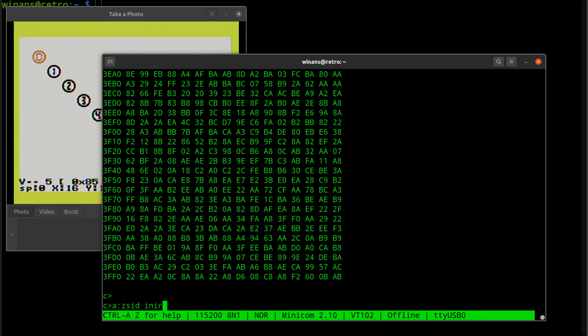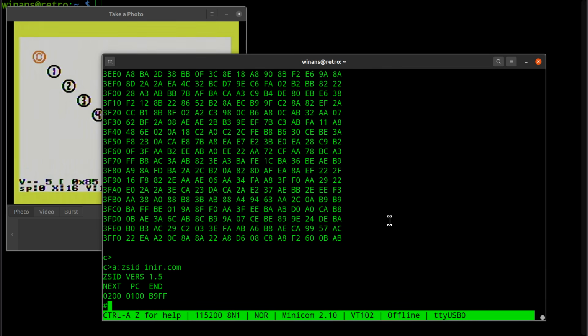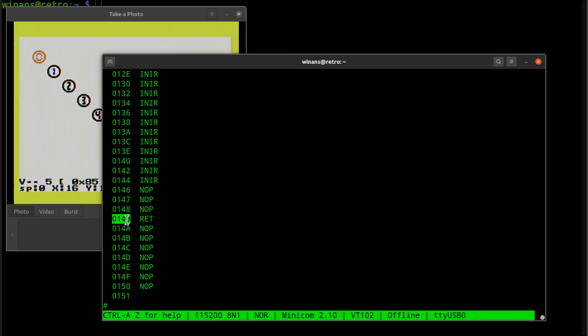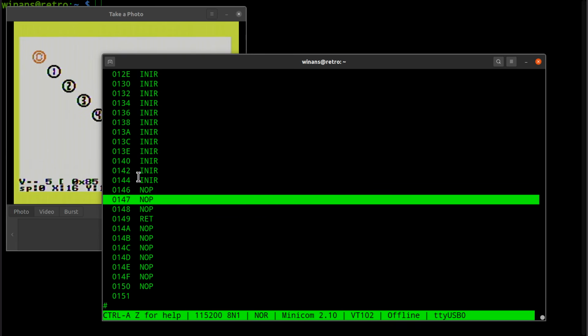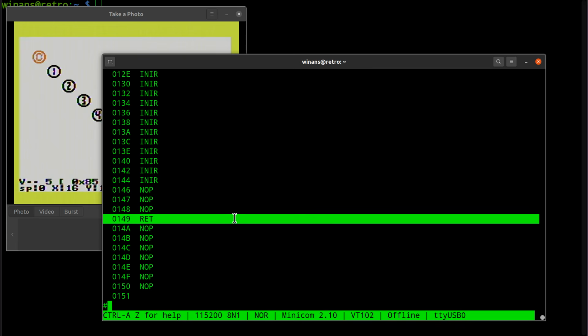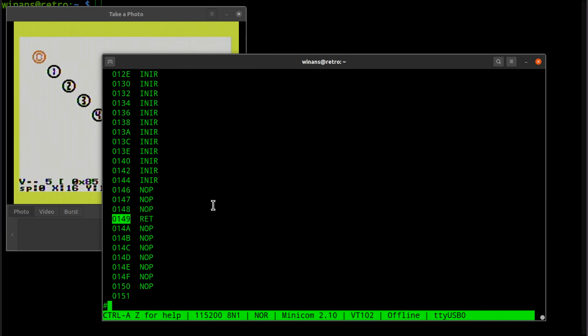Now, if I do inir.com, and they say L100 to 150, this is where we were. If I just run it from here and then put a breakpoint and stop it down here, which is why I put these extra no-ops in there, I can never remember if it stops before or after. If I put it on 149, I think it stops before, but it's much easier, and absolutely no doubt, if I put a no-op in there and I say go to 100 and stop at 147, that is where I will be.